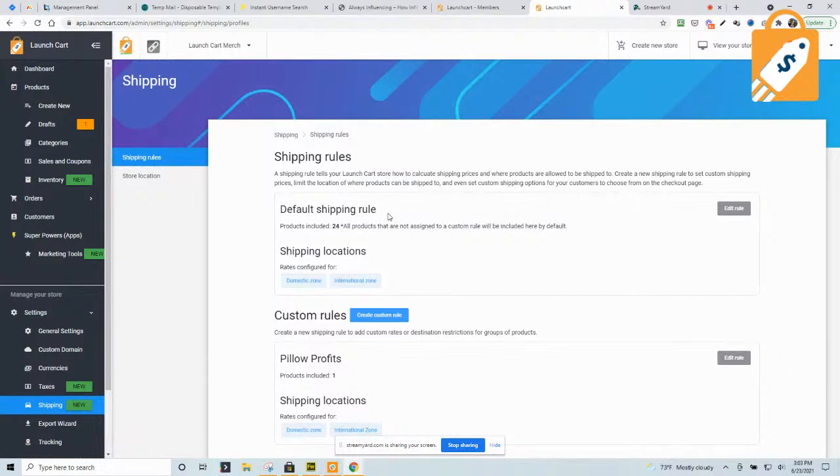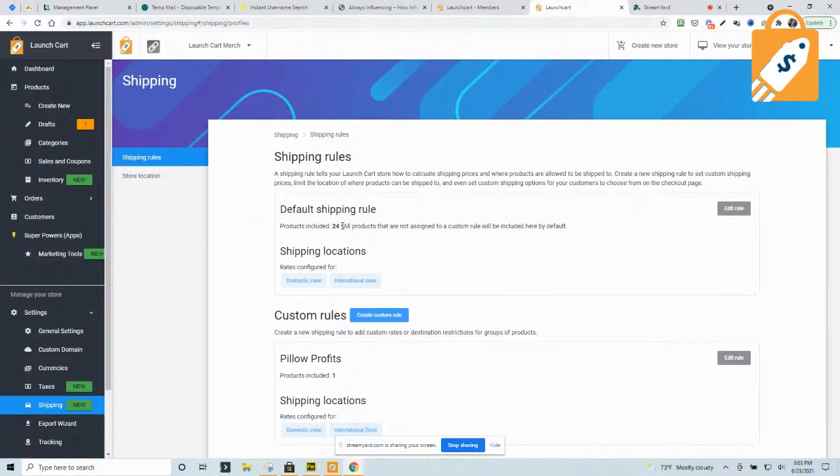We've set up some default shipping rules for your store automatically, and we customize them for domestic zones and international zones. Now, a domestic zone is the country that your store currently resides in, and we find that out through your store location here. So if I click here, it'll take me to my store location, and if you click there, it'll take you to your store location. Whatever address you have filled out, that is your domestic basic country. And then anything other than that, other countries will be your international zones, because when you're shipping out products, there are going to be different rates for shipping them closer to your store address versus going overseas and to other countries and so on.